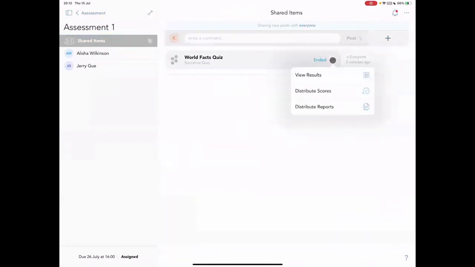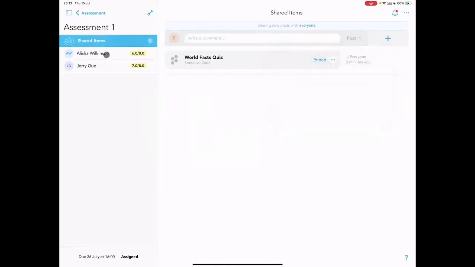There's these 3 dots here. If I click on it, number 1, if I just click on distribute scores, it automatically populates the scores for me, right? Brilliant. Really useful. And then I can export this. And the other thing that it does is it actually distributes reports. So if I tap on reports, here we go. It's now creating an individual report for everyone in my class automatically, right? Which is brilliant for us when it comes to assessments, brilliant for parents to be able to see, brilliant for you to go back and reflect, brilliant for students to be able to recall things and so on.